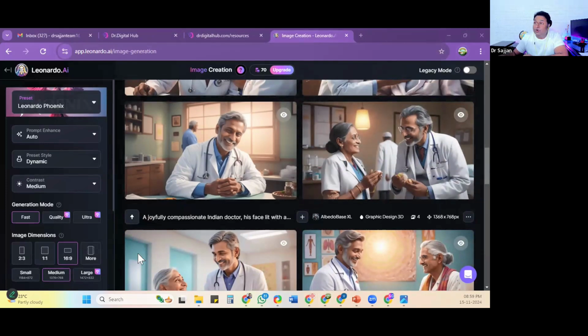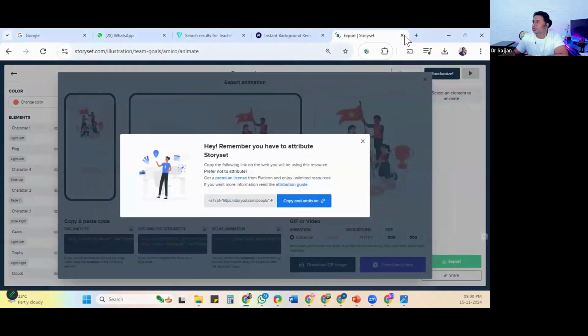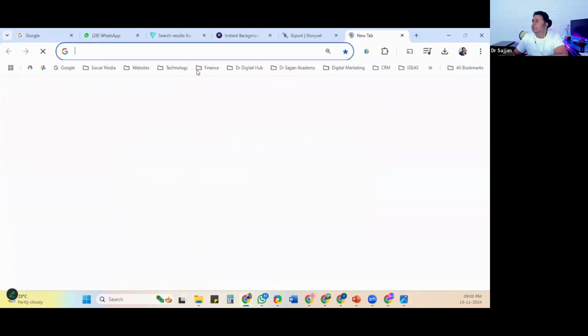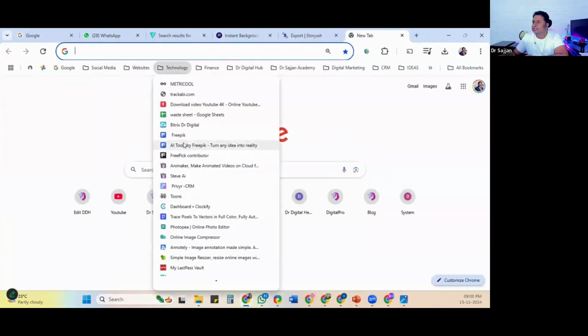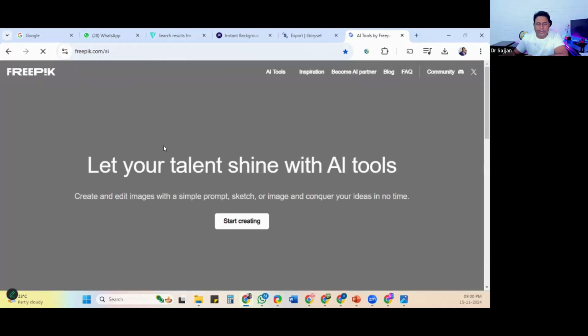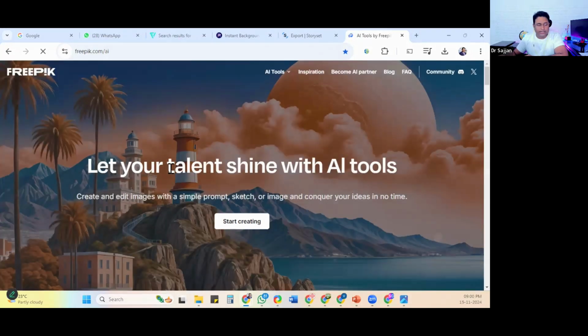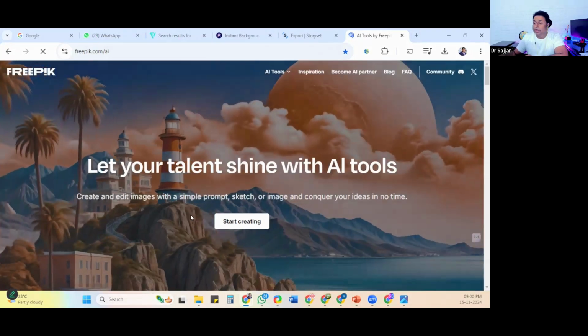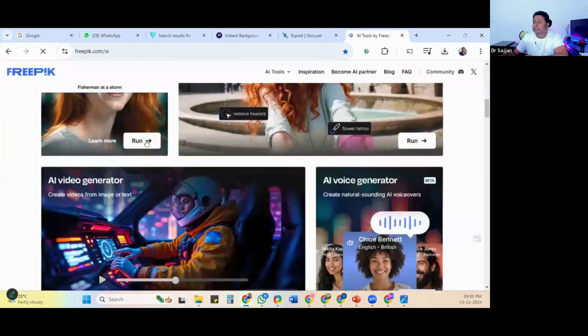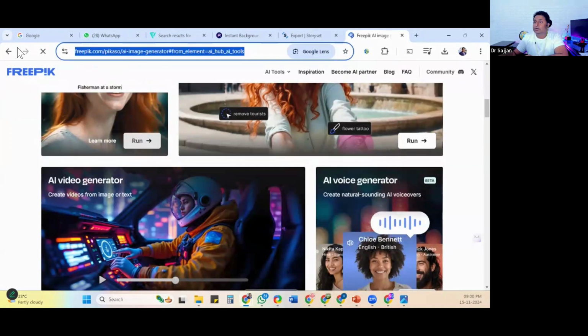Before we go to the next one, I'll show you the next tool now. I think the first tool I've given you. The next tool is one which I use on a regular basis, the tool with which I had sent you the images, right?